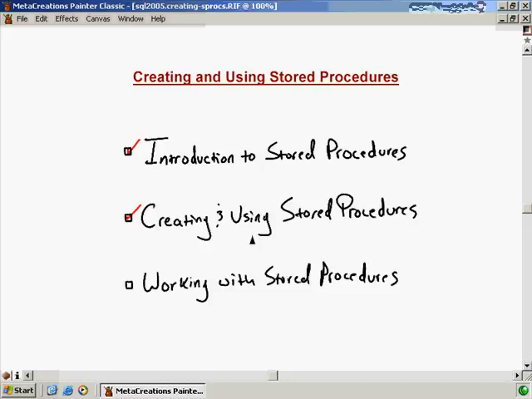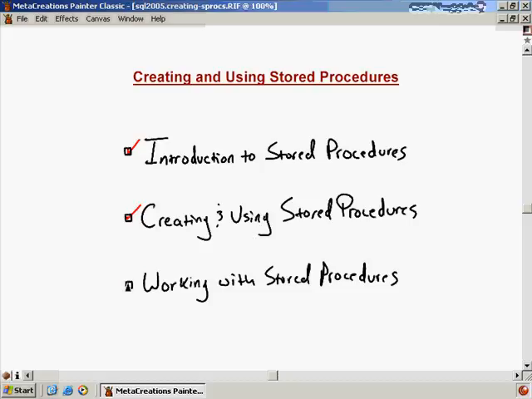We'll learn how to create a basic stored procedure that uses simply a query. We can store a query in there and have it return a result set back. We'll talk about how to use stored procedures that accept input parameters and work off those input parameters to do specific tasks, such as, again, return data. We'll talk about how to use stored procedures that return output parameters. So all the different forms of stored procedures here. We'll also talk about the different ways we can execute stored procedures.